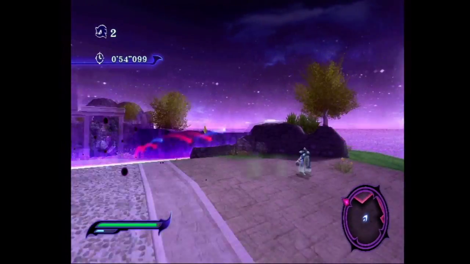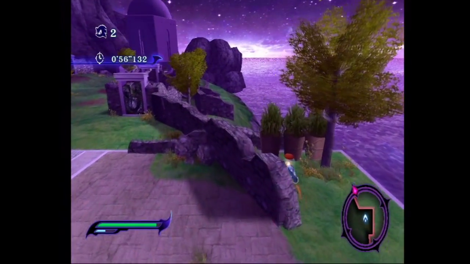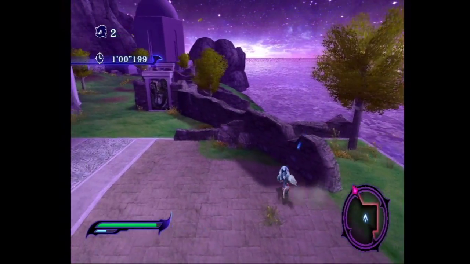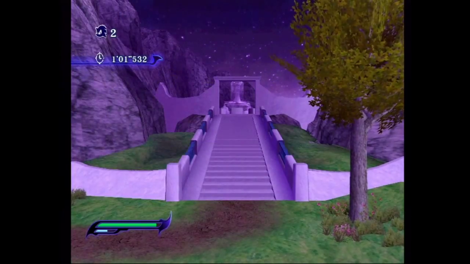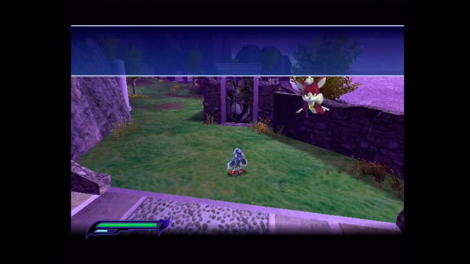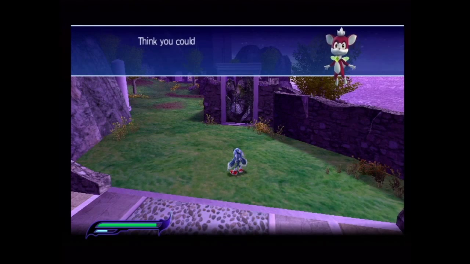Very nice. Heading behind here, we have some dark Gaia force contained in this capsule, along with these pot plants that house some unleashed force. Now getting back to the main road, looks like we have another dark Gaia gate. Think you could break this wall with a punch, Sonic?